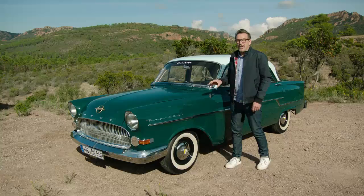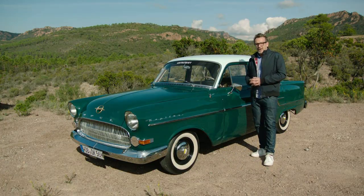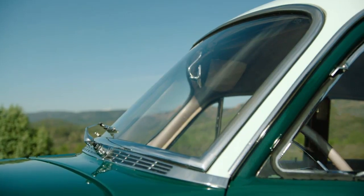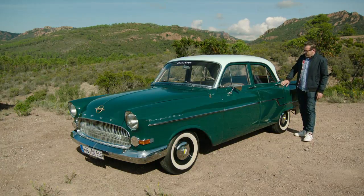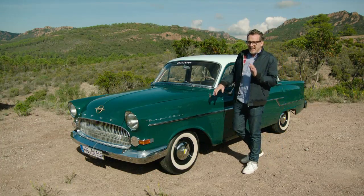Christoph points out that every square centimeter of this modern ponton styling reveals the influence of the American parent General Motors. Lots of chrome, lots of shine. At the time, an absolute must-have. That includes the wraparound panoramic windshield, the obligatory tail fins, and the often rather garish two-tone paint job. Compared to some of its peers, this model is fairly modest. Opel took on another trend from the United States.